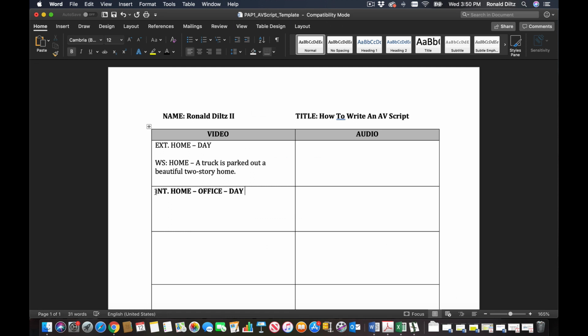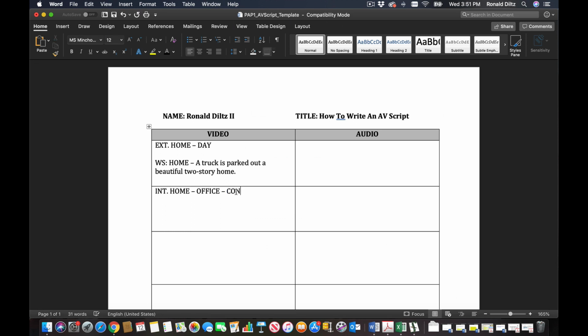And again, it's bold, so let's take that off. It automatically does that. So as you see, we have, in a sense, 2 locations here. But it's really basically saying the office is inside the home. You can easily just take out home and just put office. Or if you want to make sure they know that this is inside the house, that's why I have home there, dash office day. So that's pretty much how you would do that.